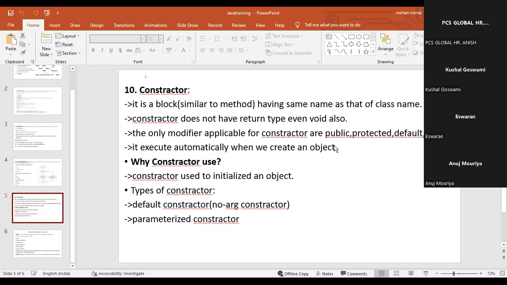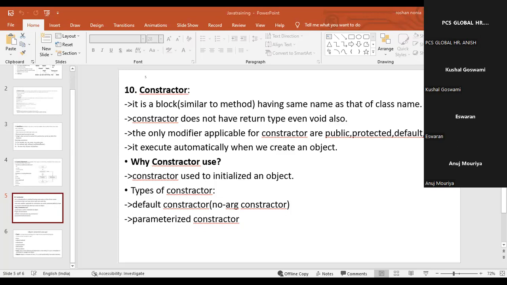And this is a type of constructor. There are basically three types of constructor: default, no argument, and the third is the parameterized constructor. So how to create a constructor? Suppose this is my first project. First we will see what a default constructor is.